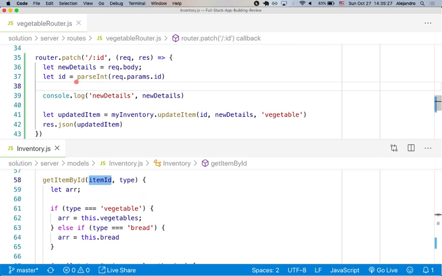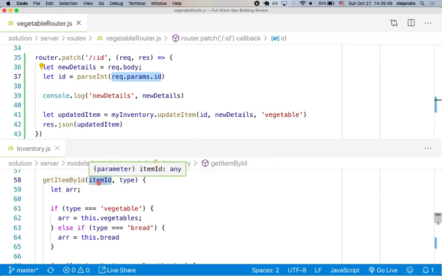My problem was that I was passing in the string from req.params.id. So the 2 in /inventory/vegetables/2 was actually a string. When get item by ID used that string 2, of course we wouldn't find it, because all the IDs in my inventory are numbers. So what I needed to do was just parseInt the ID, and that was it.